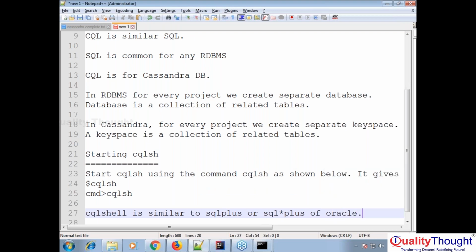SQL*Plus is used to connect and execute SQL queries for the Oracle database. In a similar way, the CQL shell is available for Cassandra. Okay. So in the CQL shell, we execute all CQL, Cassandra Query Language queries.